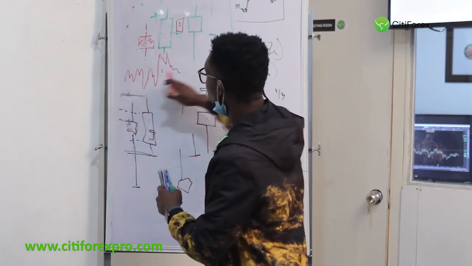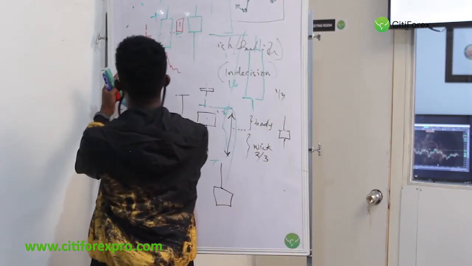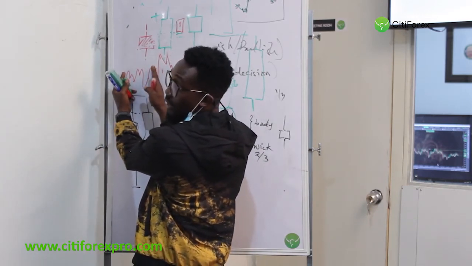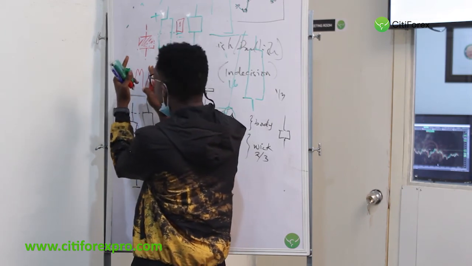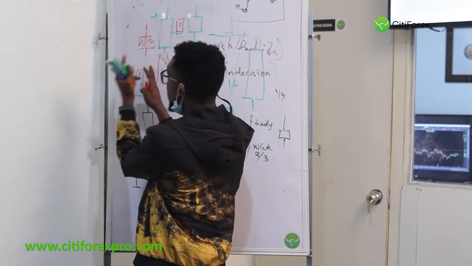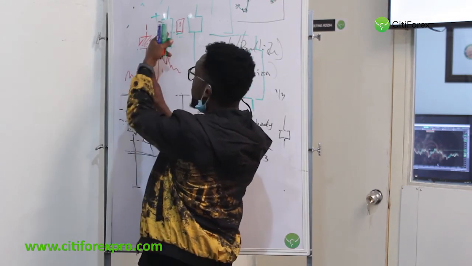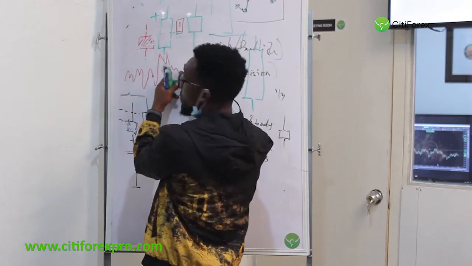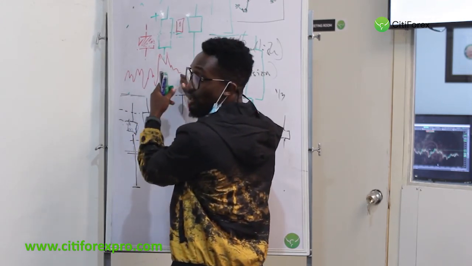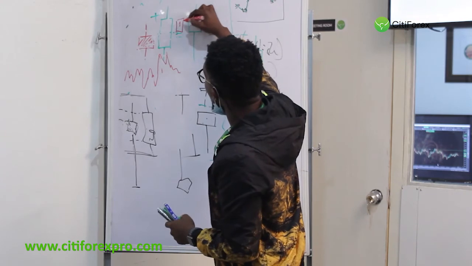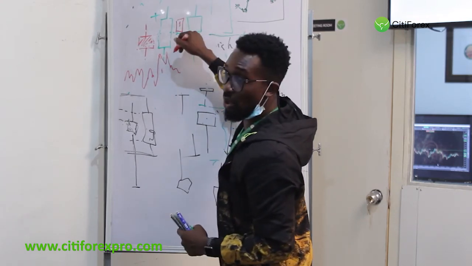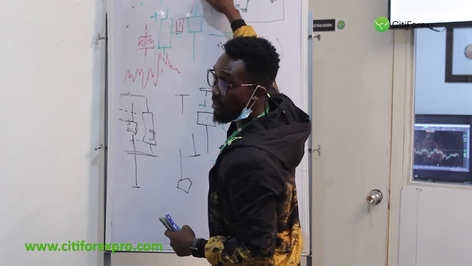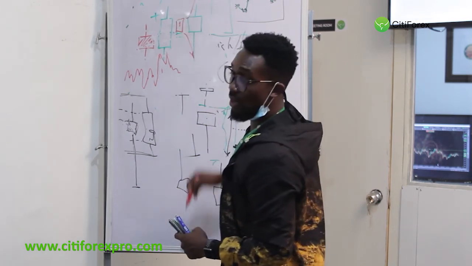If I have a 15-minute chart stretched out and I break it down to maybe 1 hour, the 1-hour bar will contain some 15-minute bars. Then we have indecision for that first one. The next set will form this one, the next 1 hour. Then the next 1 hour will form the one that retested. So the next thing after this retest is either a resumption, when the market continues like this, or it goes down.